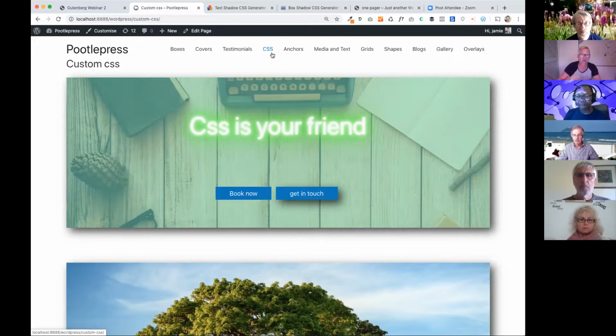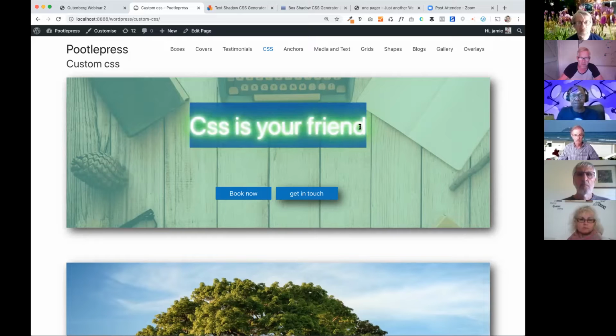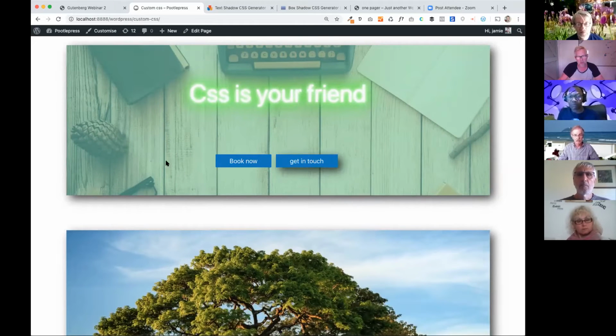So on this page, you see I've got this crazy neon effect on this text here. It's just text though, it's not a graphic, it's text that I've applied this effect to. And then you can do other more sort of subtle things. Down here, we've got 2 buttons. Can you see how this right-hand button has got a little drop shadow on it, whereas this one doesn't? Okay, and again, that's just a simple bit of CSS, which you can generate without learning it, but I'll show you how you actually apply it to your stuff.